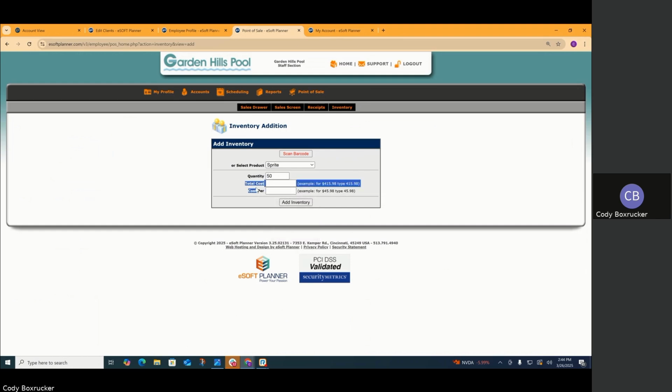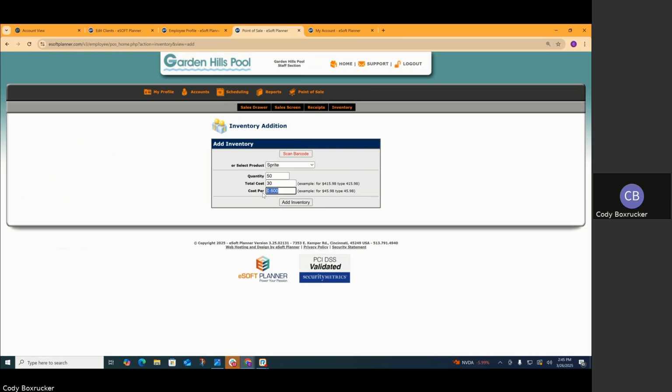From here, this is how you are going to track your return on your dollars from your products. So you say, hey, those 50 Sprite cans cost you X amount of dollars. How much do those 50 cans of Sprite show on the invoice? Let's say we paid, I don't know, $30 for 50 cans of Sprite. From here, it's going to give you a cost per breakdown.